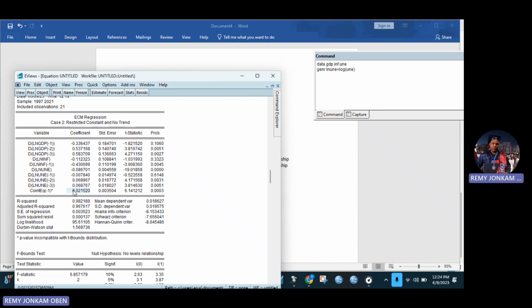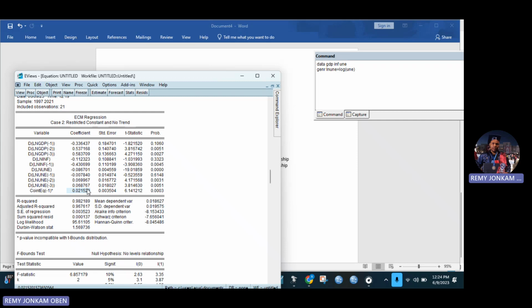But remember, this has to be negative, it has to be statistically significant, and it has to be less than 1 in absolute value. But if it is not less than 1, it can be less than 2. So that's how we interpret the coefficient of the error correction term. Whether ARDL or vector error correction model, you interpret it the same.